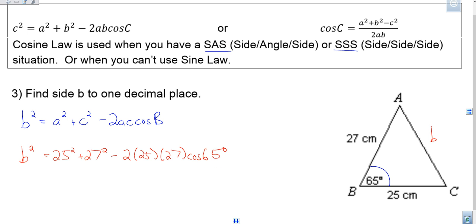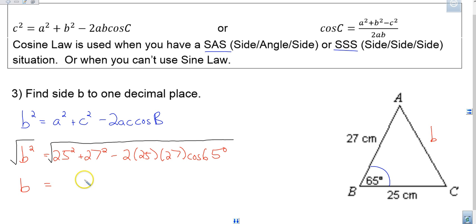Now you can type in all that on your calculator and write down all the decimal places that it gives you, but that might lead to some errors. So at this point, what we know is this gives us what b squared is. So I'll have to square root this side to isolate just b, and then I'll have to square root this entire side. So you don't have to show me an additional step for cosine law, just show me that you are square rooting all of that, and then you'll get your answer.